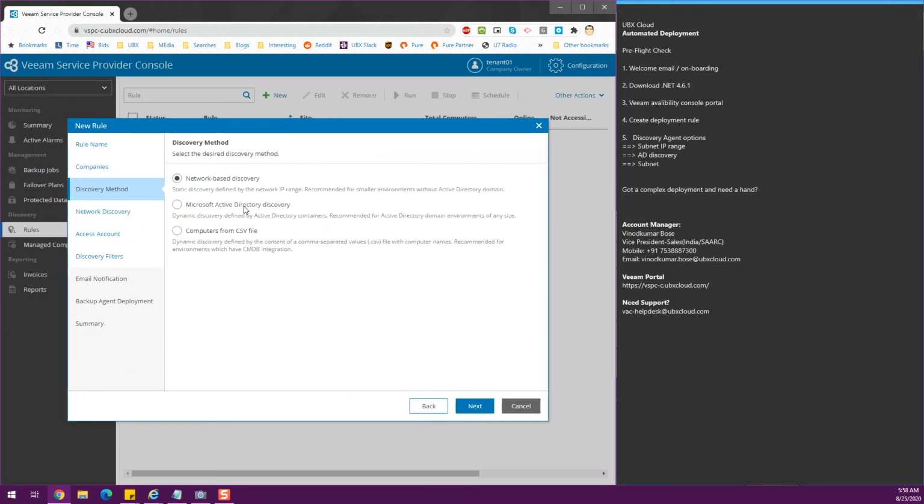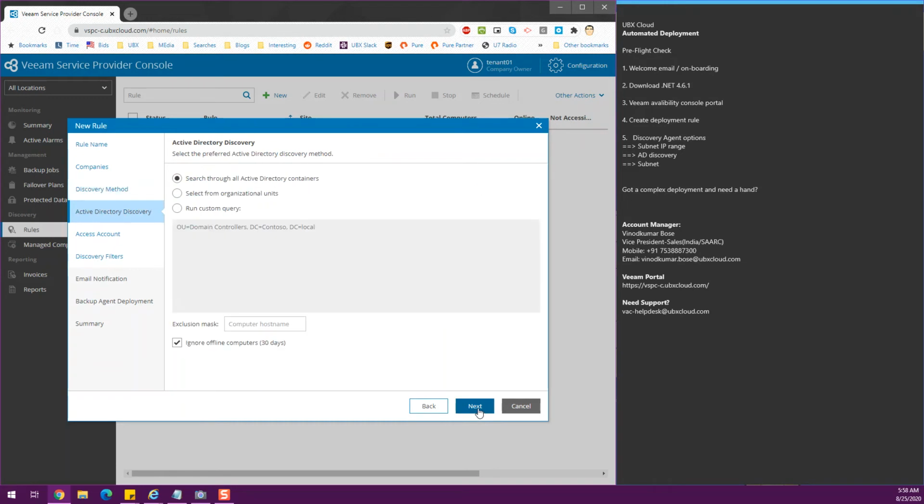Another option for discovery, one of my favorites, is using Active Directory. Especially in larger organizations who have spent a lot of time creating all their organizational units and security containers, this option can be leveraged to target specific OU groups and specific containers for the Veeam agent deployment. So it uses what you've already built to catalog and push out those agents.